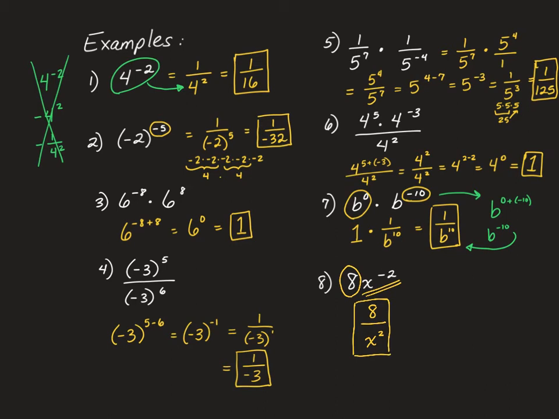I just wanted to show you a common mistake that I see students make on these type of problems. They think that everything gets moved down. So a lot of times students would say that this would be 1 over 8x squared, and that is incorrect. The only way that that would be correct is if we had parentheses around both the 8 and the x. Now this would equal 1 over 8 squared times x squared, which would be 1 over 64x squared. So remember those parentheses, I've talked to you about them before, they're super important. If you don't see them, then just assume that only the part that is connected is the piece right before the exponent.